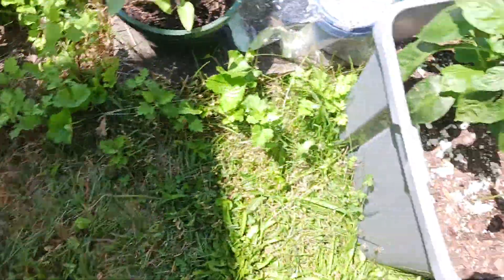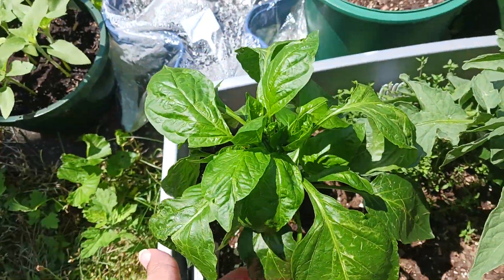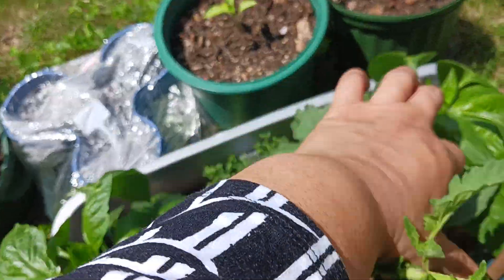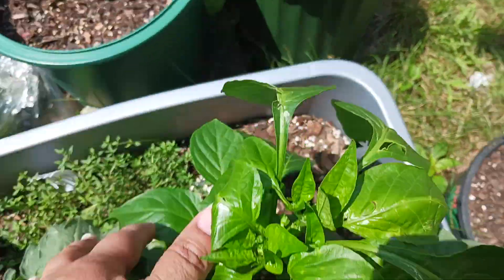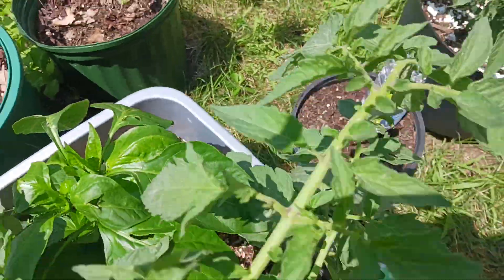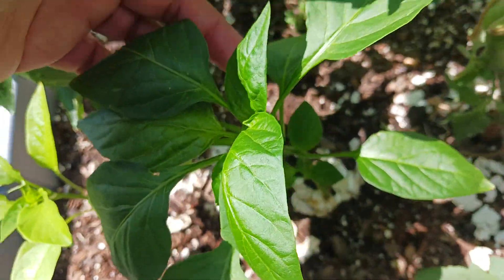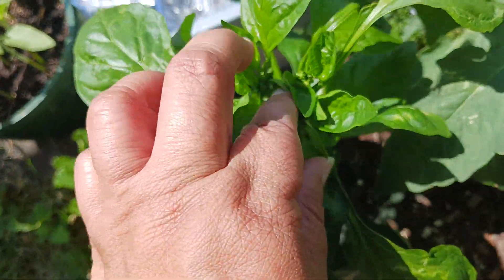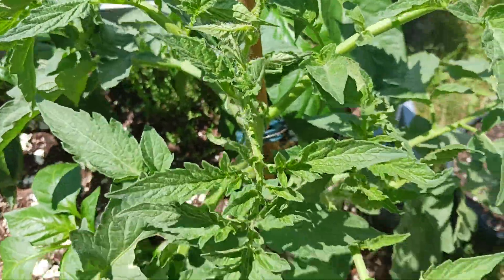I'm excited about my tomato plants. In this container I have a tomato plant and a beautiful pepper plant — she is growing very very fast. Then I have another pepper plant here that this tomato is trying to cover, so I'm gonna have to cut back the branches. This is my thyme growing in the same container, another pepper plant, and this is one of the new ones I just put in. This beautiful tomato plant is the beefsteak tomato.